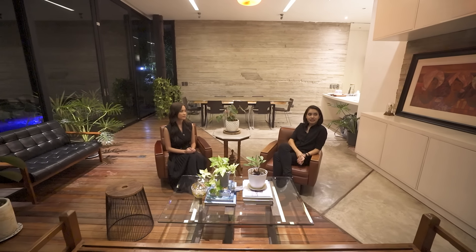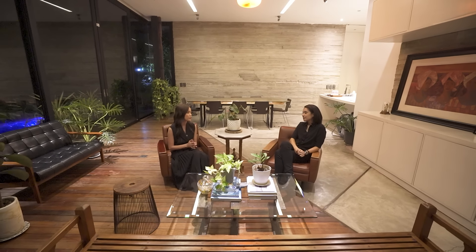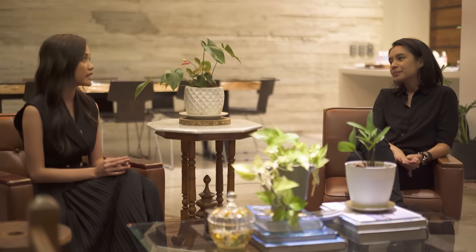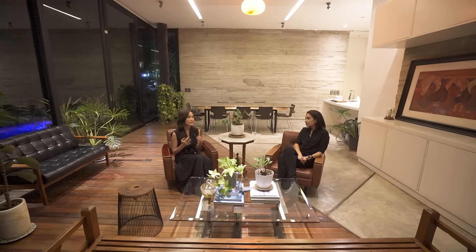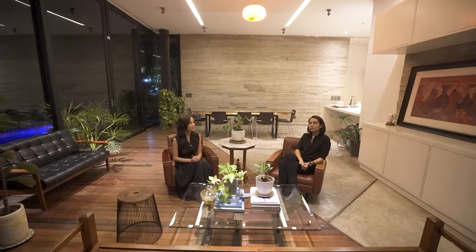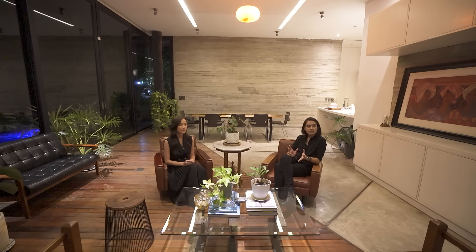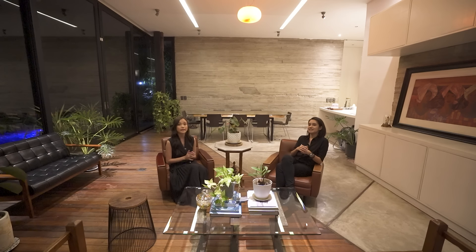The whole house is basically an oasis as mentioned earlier — very industrial but still very sleek and timeless, and I love it. For me, what I love about this is that it's a mix of mid-century and industrial. You can see that the pieces, even the furniture, are very well curated and they really match the feel of the house. When you come in, you feel like you're in an oasis. The industrial theme is obvious, the mid-century, and of course the modern contemporary — it's a beautiful blend. And it's here in Susana Heights in Muntinlupa City.